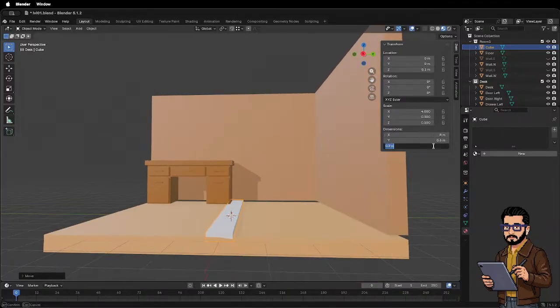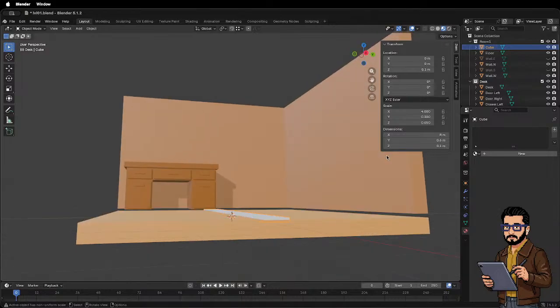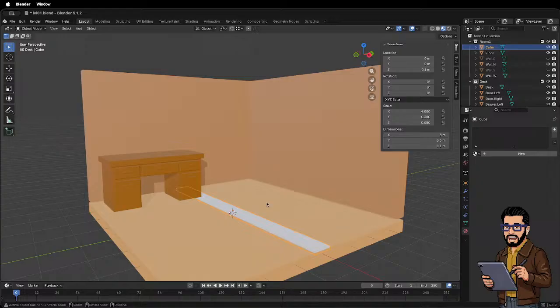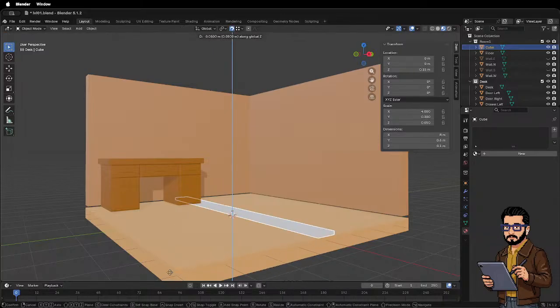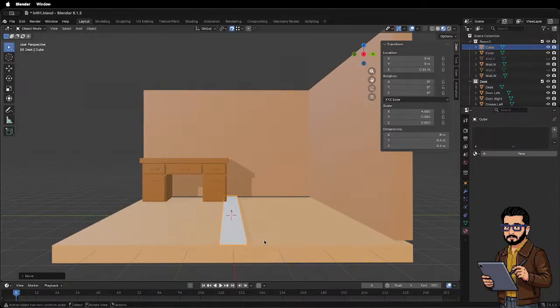So the Z is wrong, it should be 10. Okay. And I can just Z, and yes, perfect.